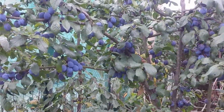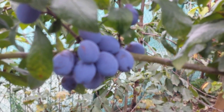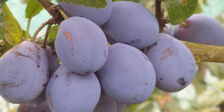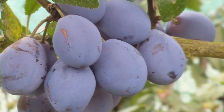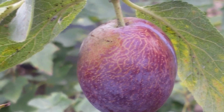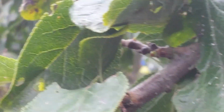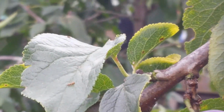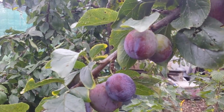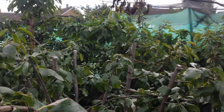Beautiful crop of the Shropshire damson. I think this will be ready in September. That's beautiful. And the lovely Marjorie's Seedling plum. No damson. The only branch which gave fruit was this one, which I trained horizontal. The rest of it I did a pruning just to encourage more branches.